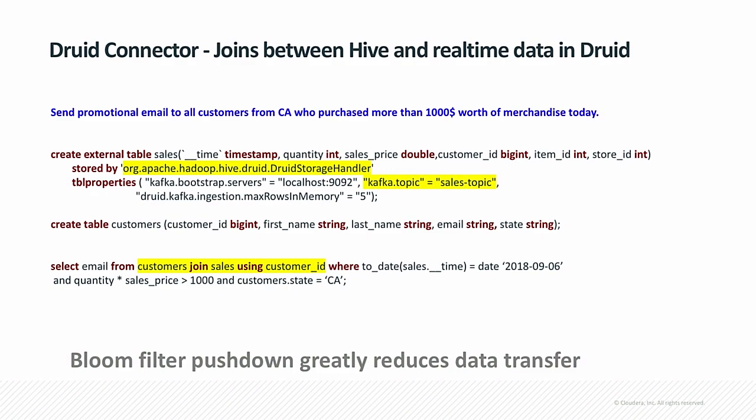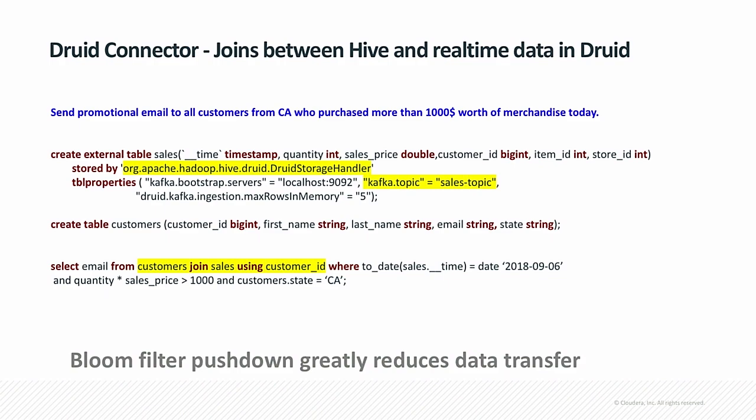We also have, again, smart push down of expressions to Druid. In our join example here, we have a join between the Druid table and the table in Hive, and Hive is able to generate a Bloom filter based on the customer's table, which lives in Hive, and push that Bloom filter down to Druid to greatly reduce the amount of data that gets sent over to Hive to perform the join.